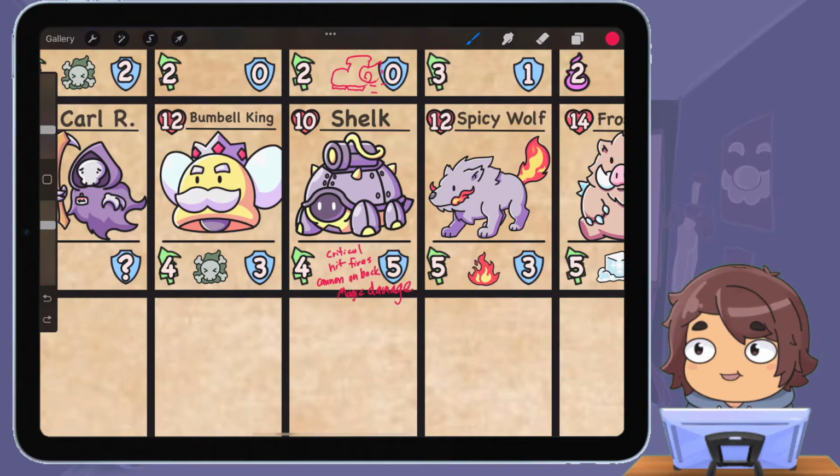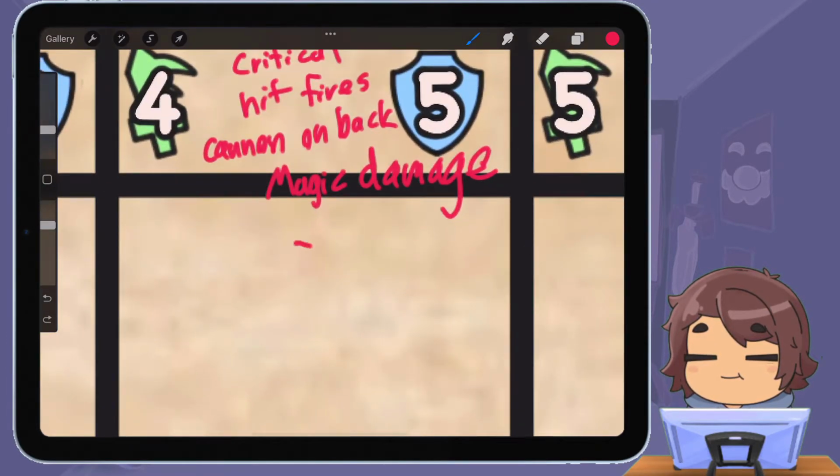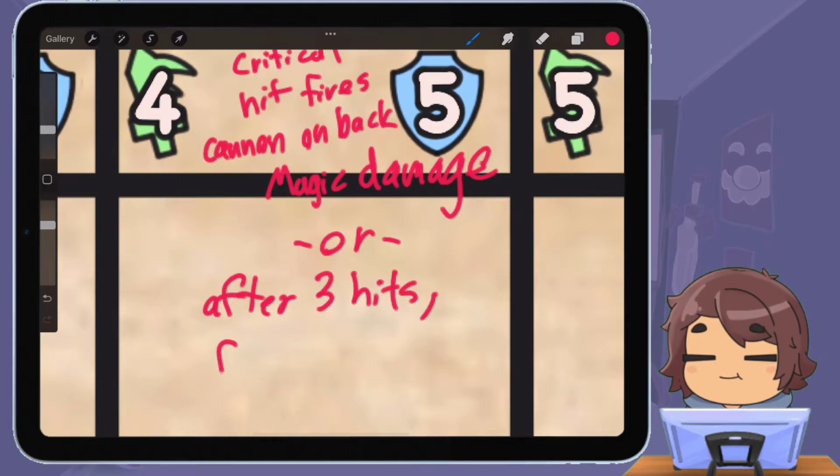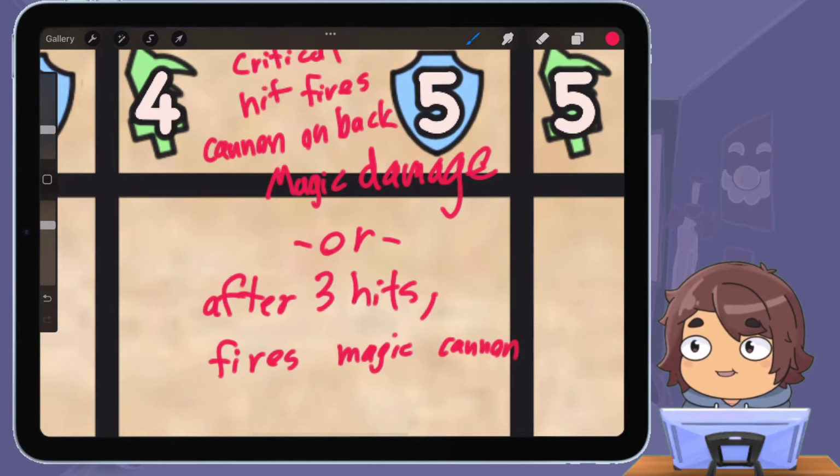After so many successful normal attacks, that would charge up electricity in his cannon, and then he'd fire off his cannon, which would do magic damage. Or after 3 hits, fires magic cannon. There we go. It's just some ideas.